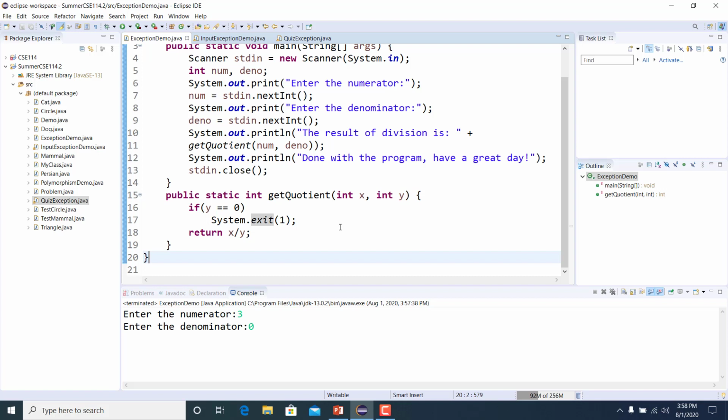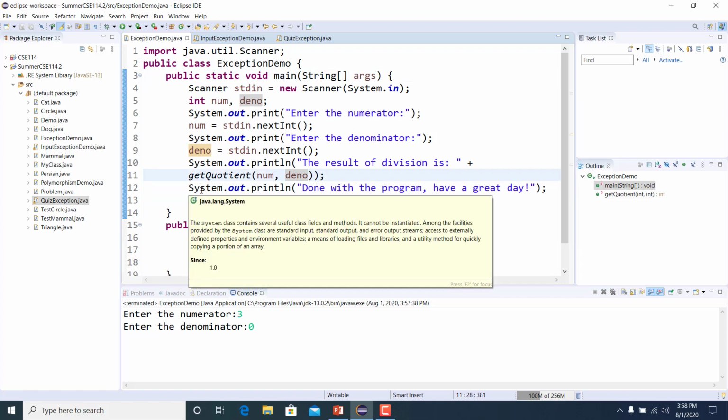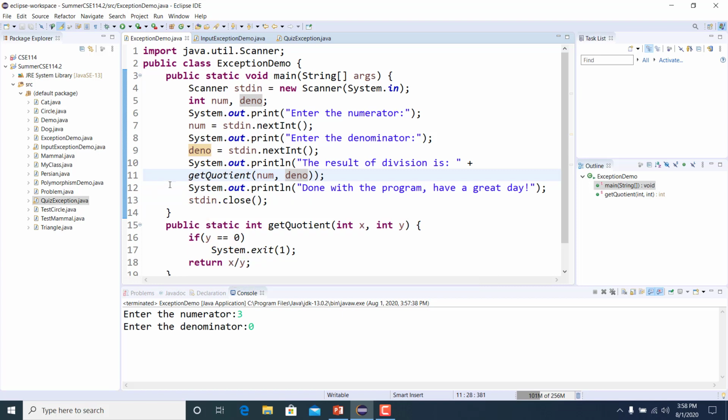This is not considered a good programming practice, where you terminate the program in the called method. Ideally, when you see this exception, you should be able to return back to the main method, and then even after the exception, you should say something like, we are done with the program and have a great day.